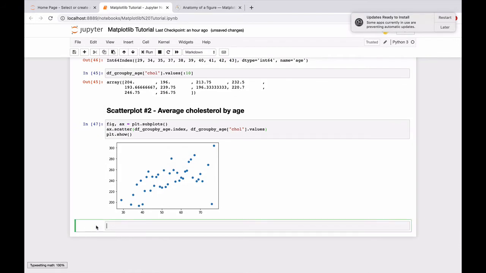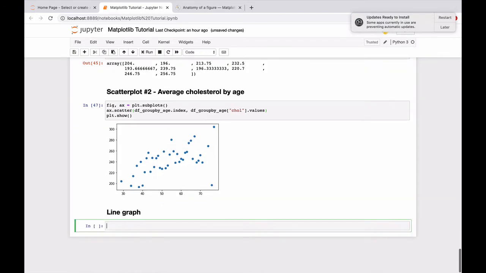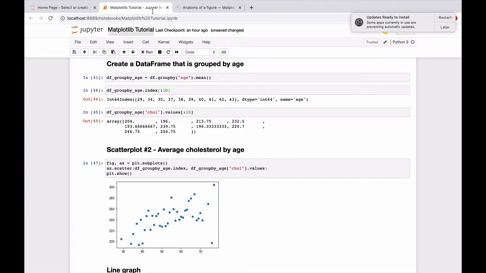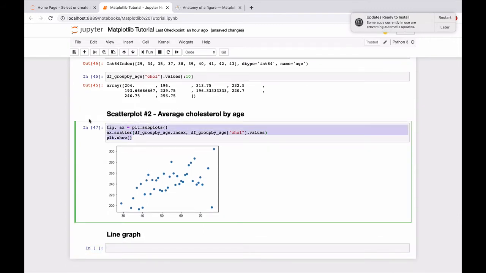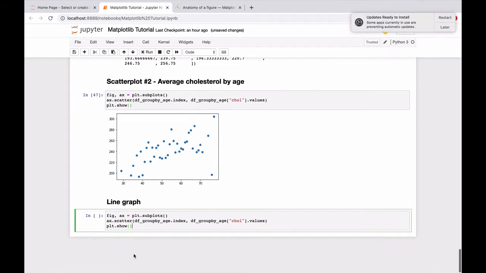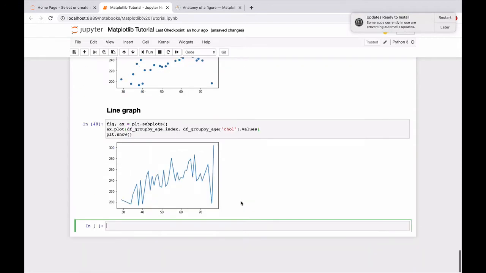Now let's talk about a line graph. So what if we wanted to take this same plot here, but rather than plotting it as a scatter plot, what if we want to connect the dots? We want to plot a line graph similar to how we did up top with the y equals x squared. Well, we can just copy this down here, and rather than ax.scatter, we've done this before, ax.plot. And there we go. Whether or not it makes sense to represent this data this way, that's your judgment call to make. But to plot a line graph, all you have to do is call ax.plot.